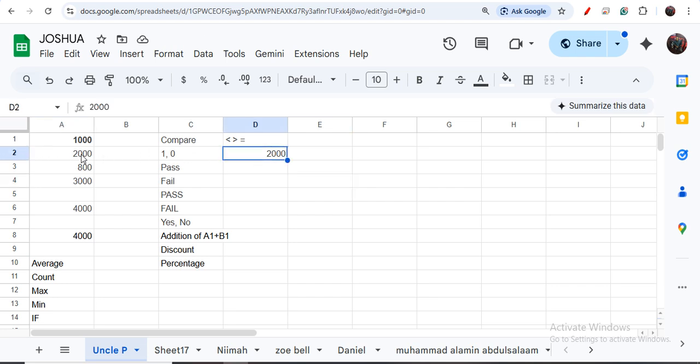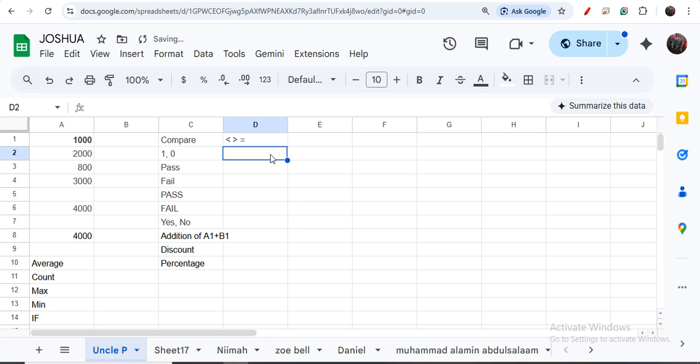I'll say this 2000 in A2 is equal to this 2000 in D2. So I can say A2 equal to D2. Yes, exactly. So that's how we'll compare these two values.